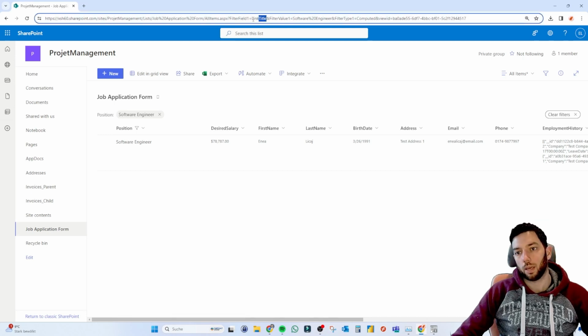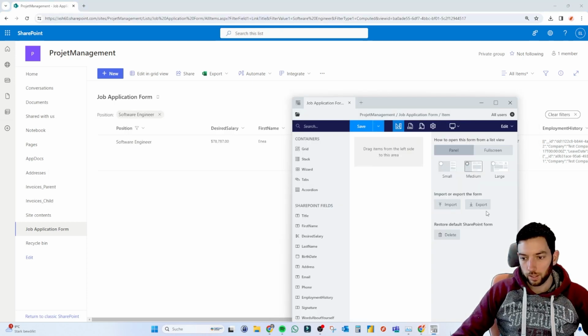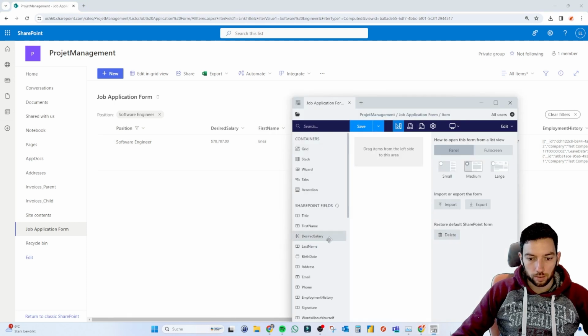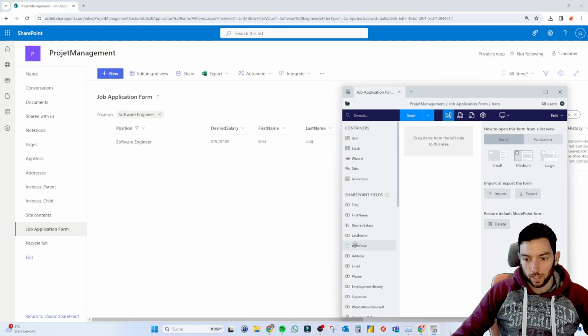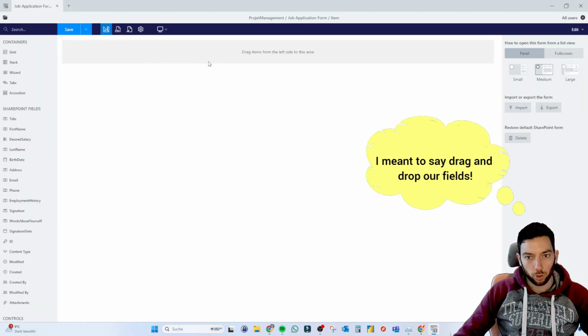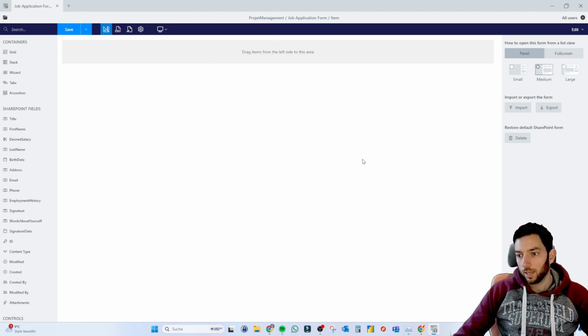So here we see the back end name of that column. So that's the title one. Then we have here first name is this one here, the desired salary and last name, and so on and so forth. So what we're going to do here is we're going to drag and drop our fields into this canvas, and we're going to create our form the way we want it.